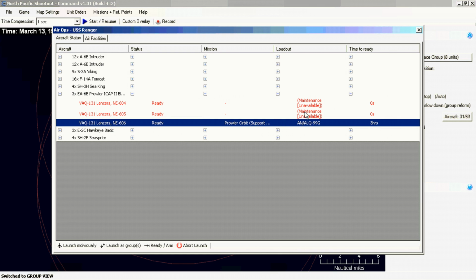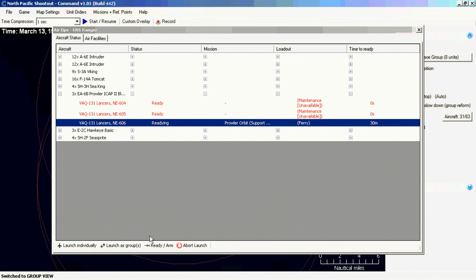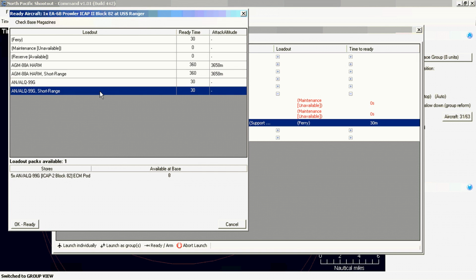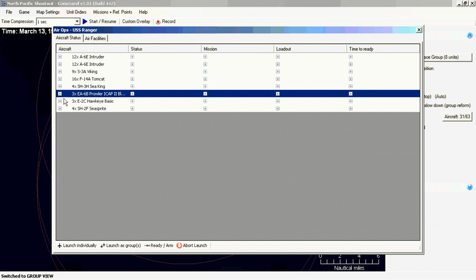The Prowlers, I have 2 unavailable for maintenance, but one is being readied for 3 hours. Let's see if we can't change it. We'll first change him to ferry. So now he's ready in 30 minutes, and maybe we'll change him back to long range. I'm going to change him to the short range jamming pods. He'll be ready in 30 minutes.